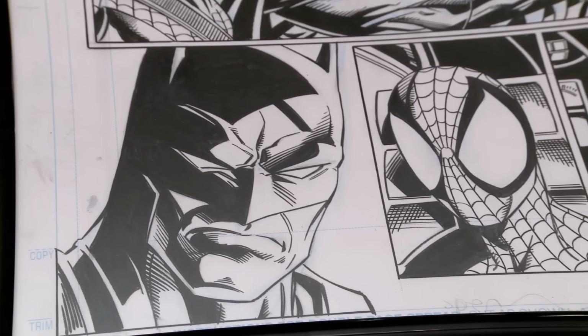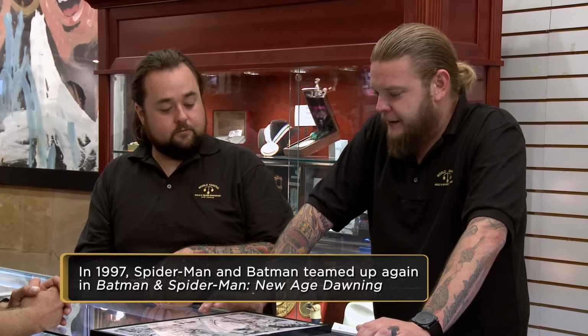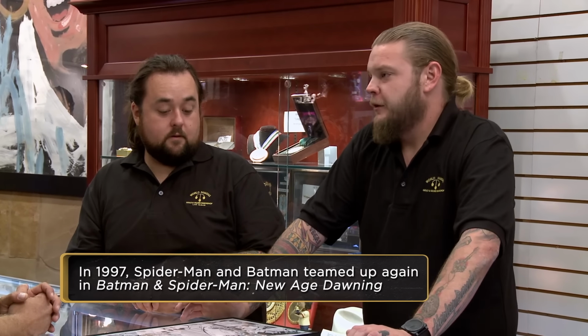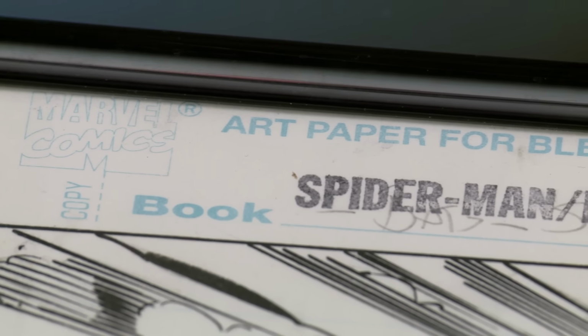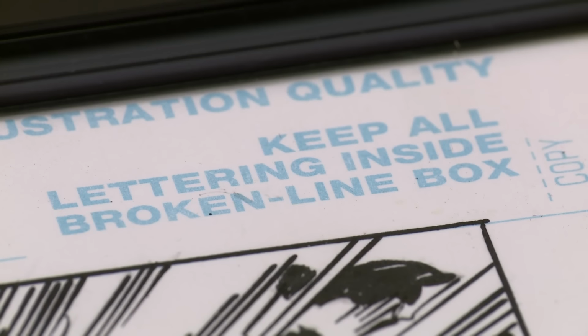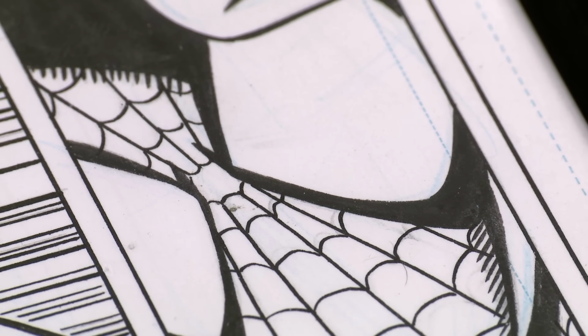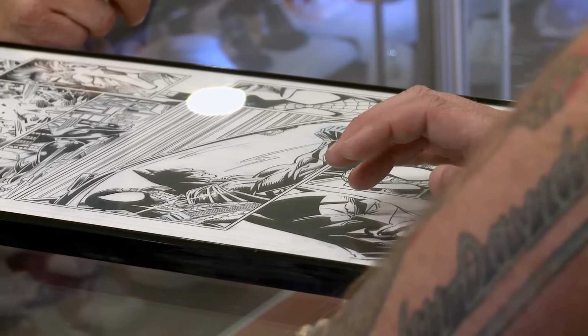I mean, during this era, Marvel was broke. DC, on the other hand, had made a lot of money licensing out Batman to Warner Brothers. So for them to do a collaboration like this, it only benefited Marvel, and there might have been some kind of rumor DC was talking about buying Marvel at the time. Right. It's definitely rare, and this is during the resurgence of comic books. They had died for a long time, and then all of a sudden, about 2 or 3 years before this, Superman died. And it started a whole new generation of kids buying comic books.